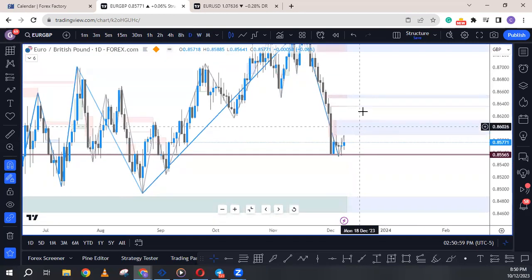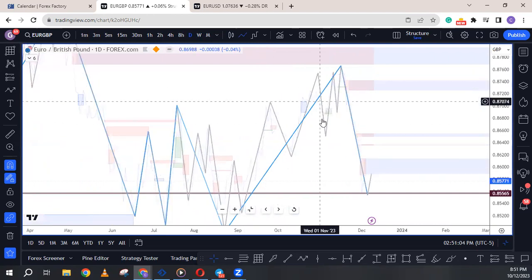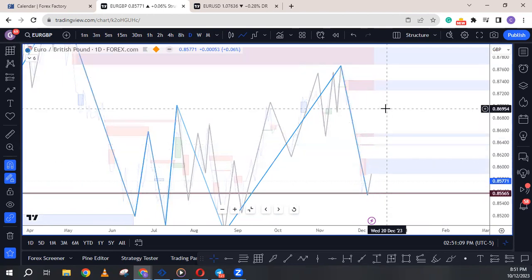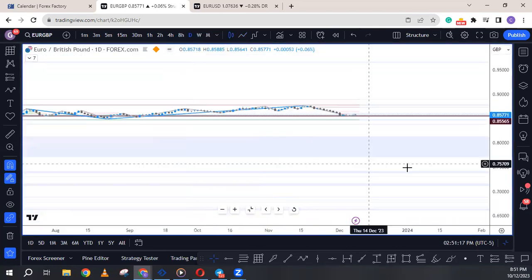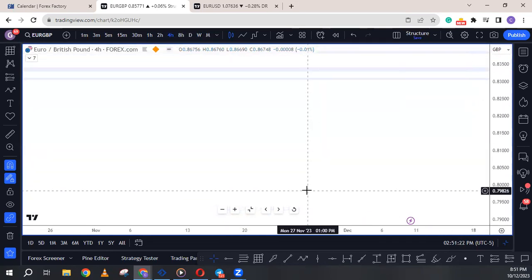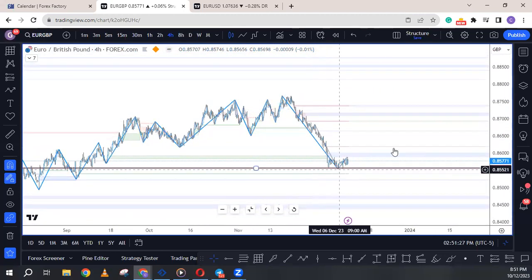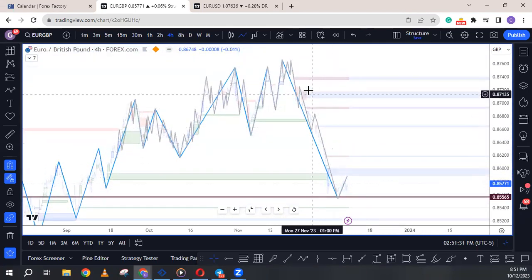where price is, and this is bearish, if you look at it, we have a high, low, a higher high, and a break of this. So on this pair, any rally, structure-wise, is going to be an opportunity for a short. If we go down to the 4-hour time frame, you can see this is the range. We haven't got any major retracement, so there's a possibility price may run up into this zone here.